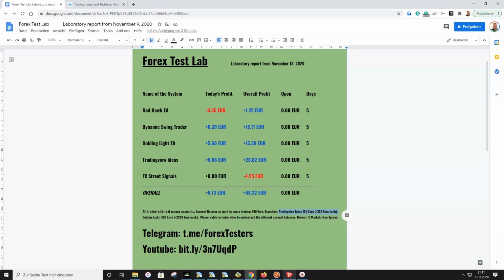You stick to the best trades, and he could constantly make gains on his account, and I think he told me 600 or 700 euros he is now up. I don't know exactly if he started with 500 or 400 euros on his bank account, but now he is at around 700 euros.